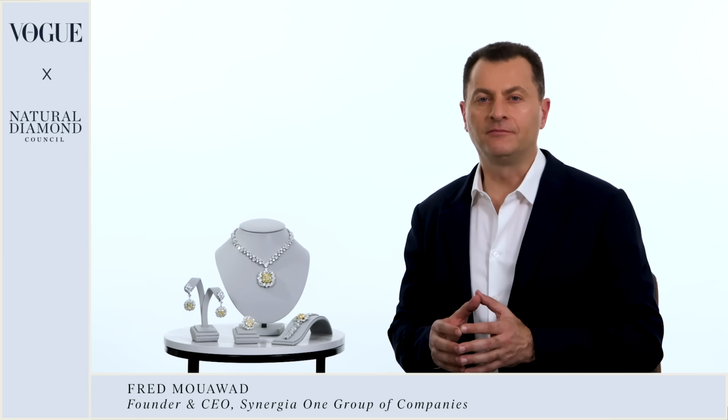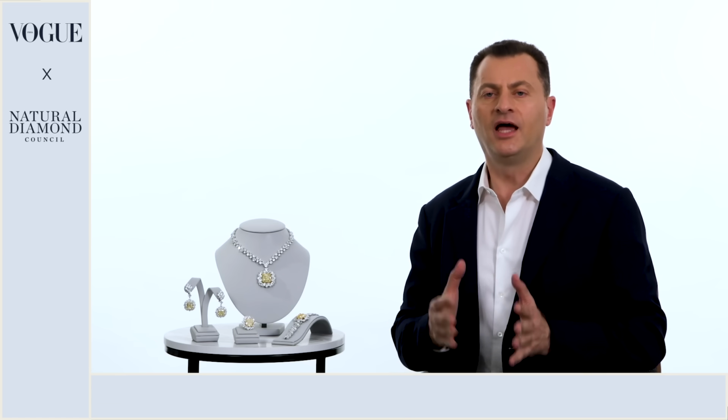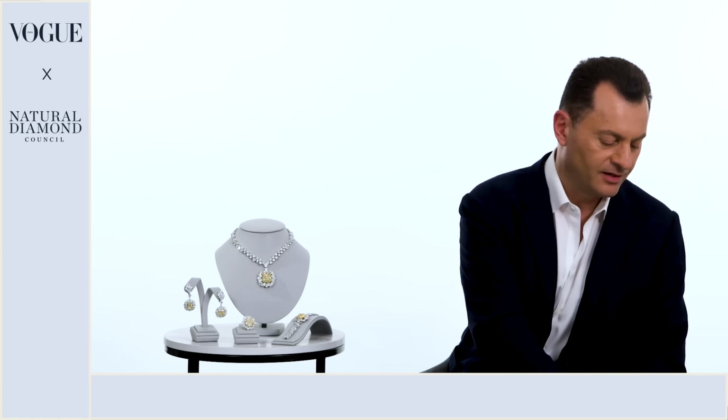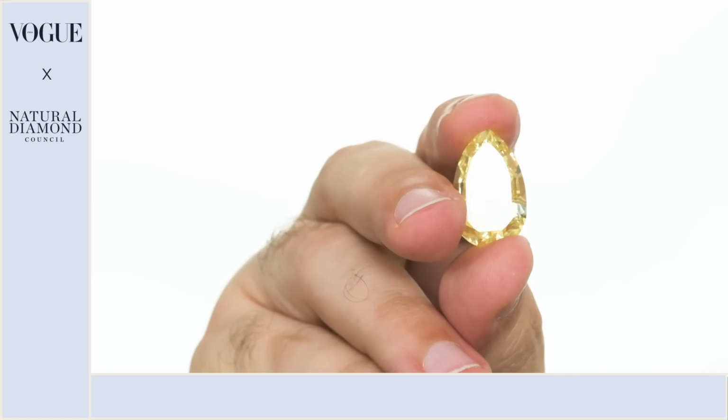All well-cut diamonds sparkle. The round brilliant cut may be proven to scientifically sparkle the most, but it does not necessarily mean it's the most beautiful and only cut you should consider. There are many other nice shapes, such as emerald cuts, pear shapes, ovals, and cushions. Visit a jeweler and look at natural diamonds in several cuts. See which one speaks the most to your eyes and to your heart, and just go for it. You can't make a mistake. I personally like this beautiful, fancy, vivid yellow pear shape. It is breathtaking.